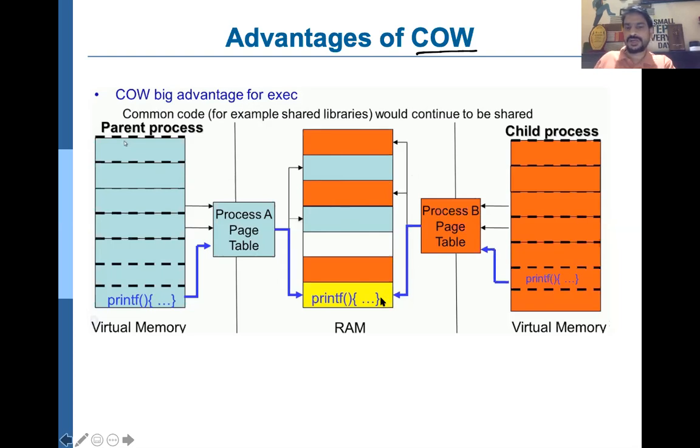Because of some of the processes, there are some modifications that will be done. Now, there are some parts which are the same. So this is the part of the child and this is the part of the parent which are using the same memory space. There might be a process in the child and in the parent that both use the same function. If both are using the same function, it is not advisable to make a separate page for that, so both use the same page for that particular function. There might be the same functions which will be used by both child and parent.